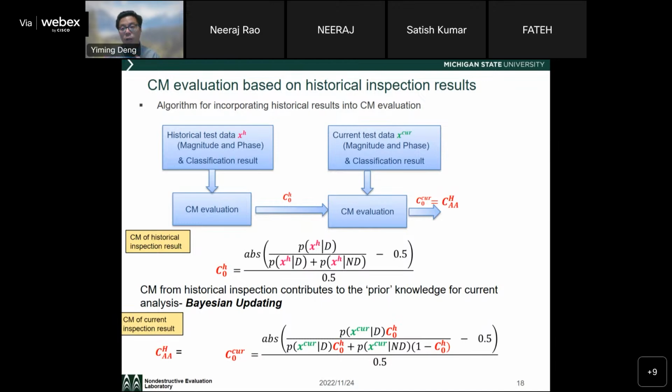Although I only have two steps here, one historical and one current inspection result, I can expand this into a more generalized scenario with multiple historic inspection results, right? I can have historic data, let's say coming from the 70s, 80s, 90s, 2000, and so on. And I can use this Bayesian updating to update my decision making every time I have new data coming in. Every time I'm going to update my current confidence based on the previous data set, and the previous data set is going to be my prior probability when I calculate the current posterior probability.